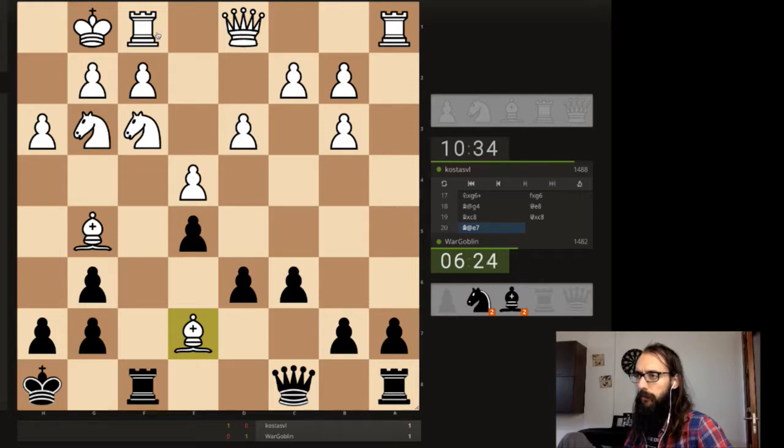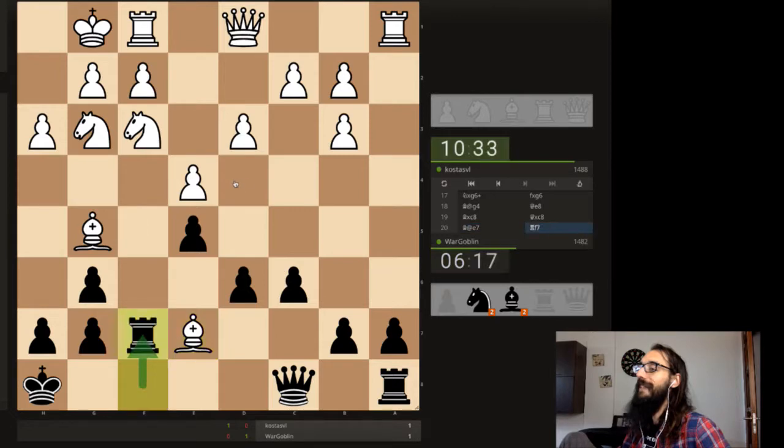It's not an easy position. Bishop at f4 maybe. So if he takes here, we can take here. Is that too crazy? Yeah, it seems crazy because actually that improves the knight. Okay, I wouldn't want to move. I wouldn't want to do that.